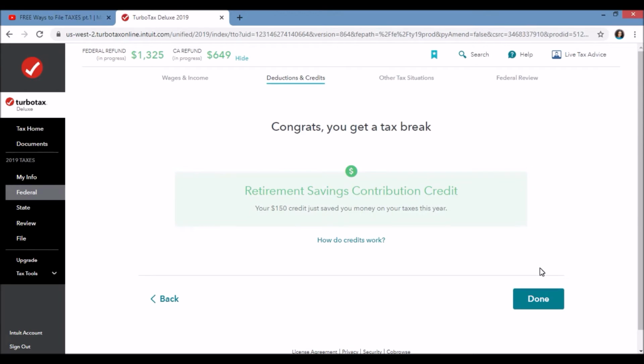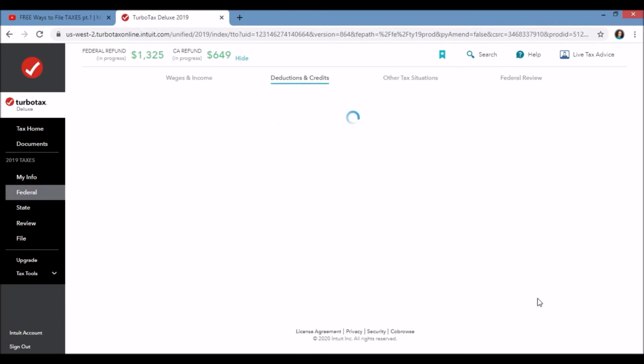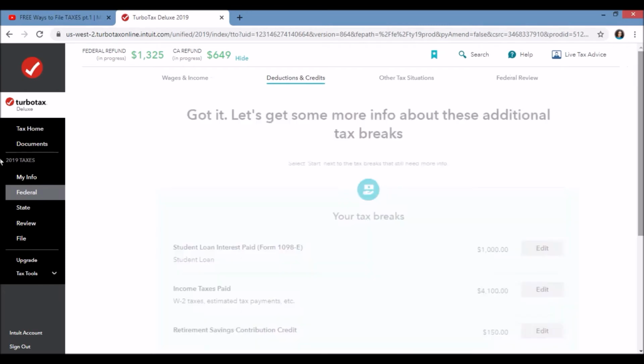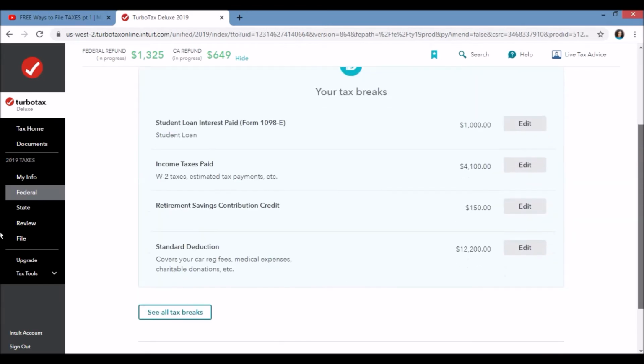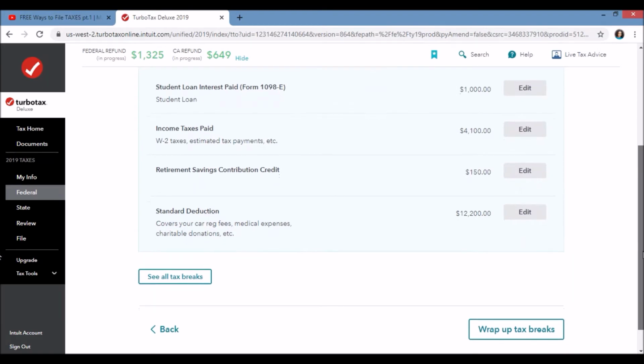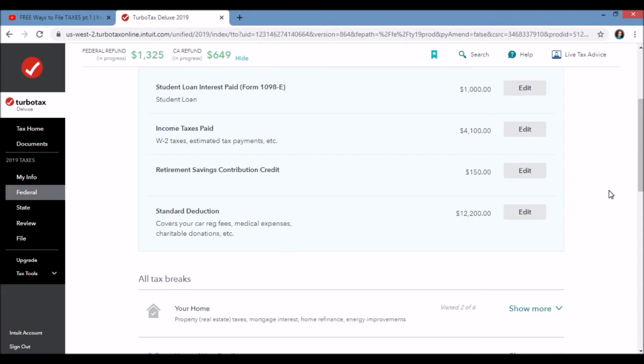Now you're here and they let you know that you can take whatever tax break, which they'll add, and then you want to continue on after you finish this section on your tax breaks. You can click see all tax breaks to see what else is there.